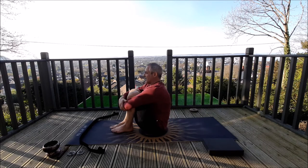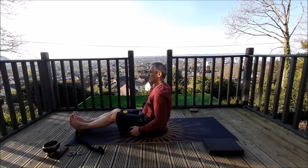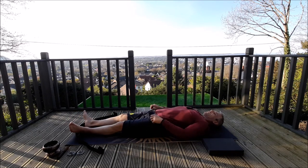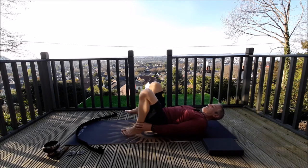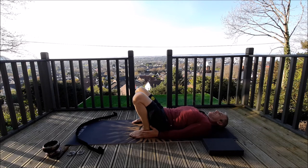And then bring the feet down to the floor and then straighten the legs and come all the way down to lying down. Bring the hands down to the floor, bend the knees, draw the heels into the sit bones. So you want to have your feet hip distance apart. If you bring your hands down by your hips, you can feel that they're there. And then try not to let the feet do this. Try and keep the feet straight and the knees straight.